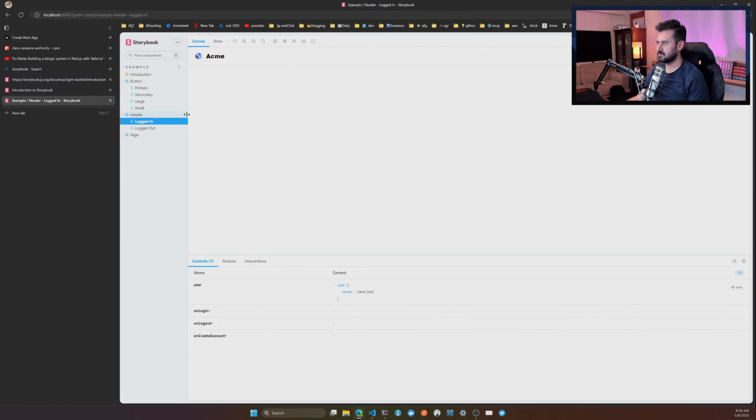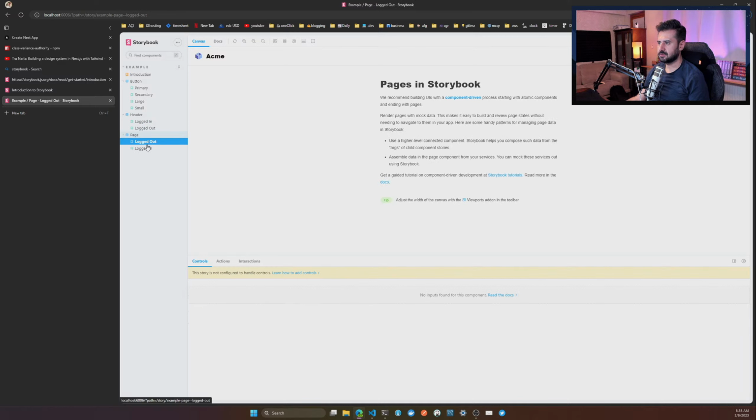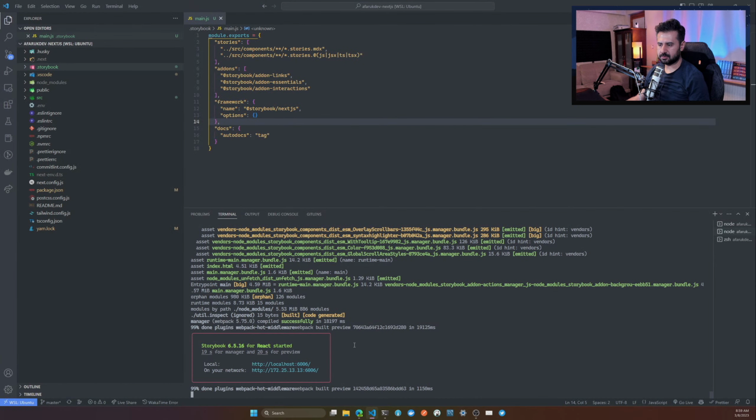Logged in, logged out, nice. You can see the difference here. Components logged in state and logged out state. Very cool. And you can build composite things. There is the header. Header has buttons. Page has header. So this is very cool. Hello, Petros. Welcome. The different content, but still no Assassin's Creed Odyssey. Okay, so it looks like this is working.